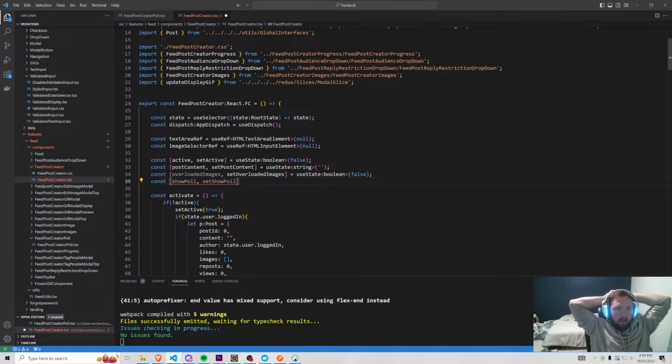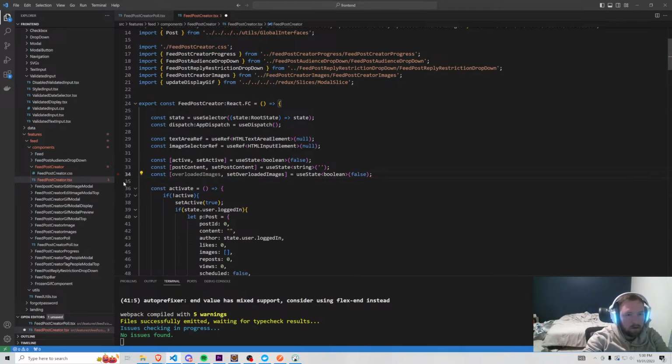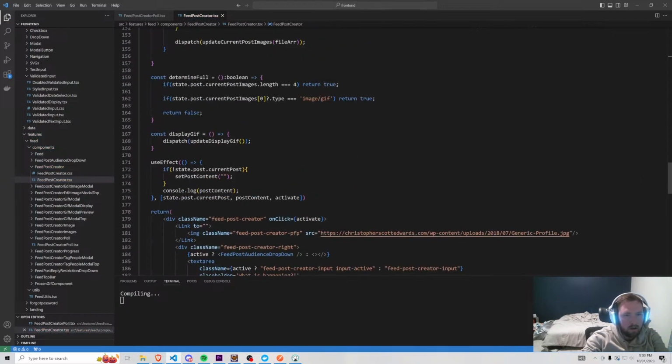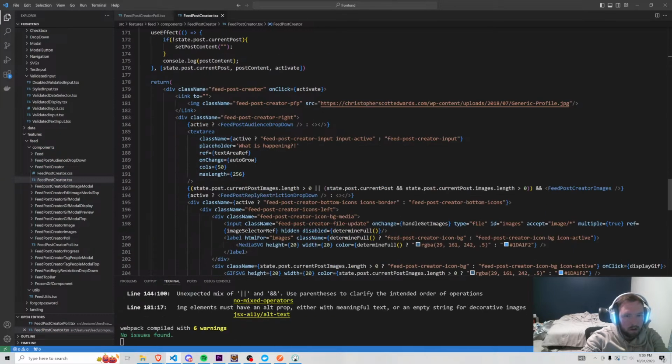Should we put this in our post state? For now, let's not deal with this. Let's just show it to see what it looks like, and then we'll deal with it.